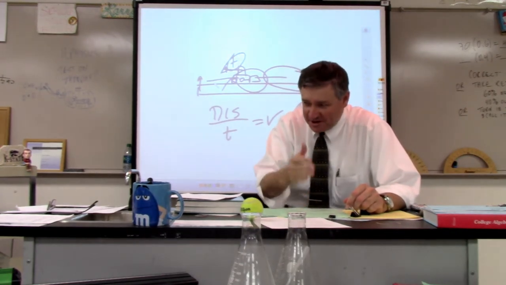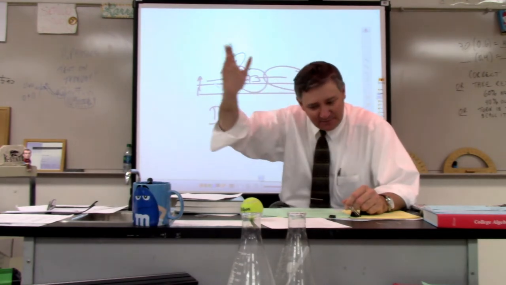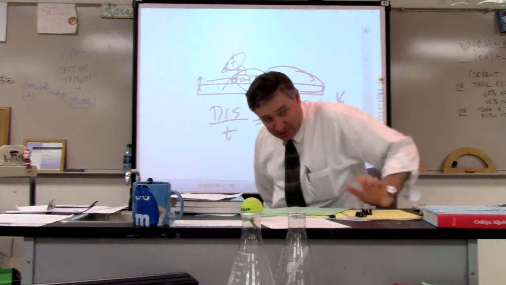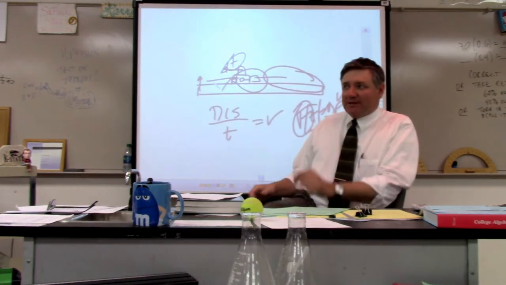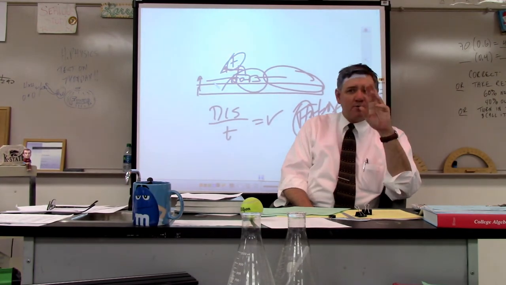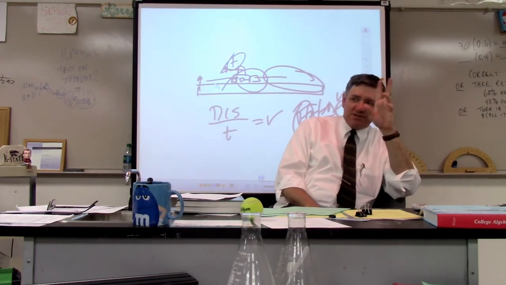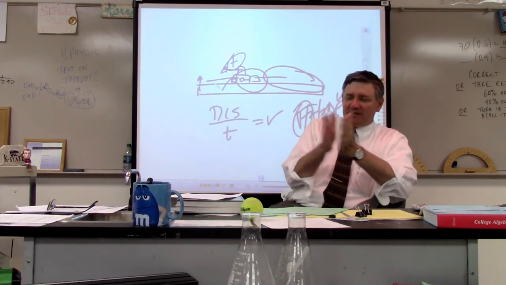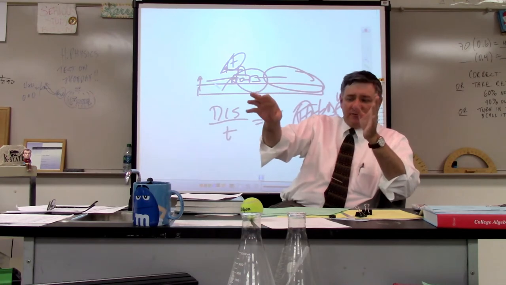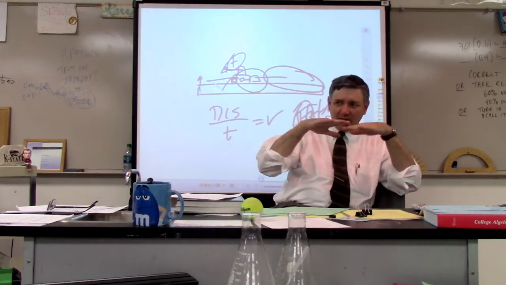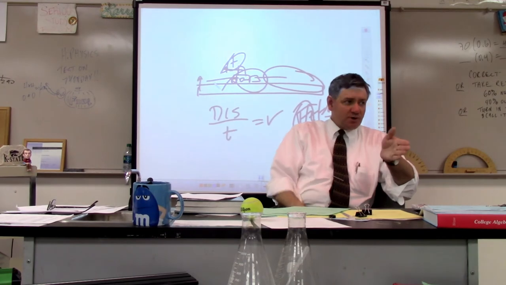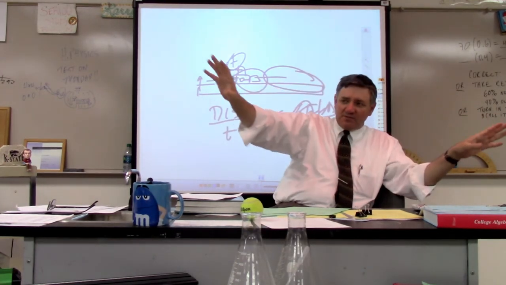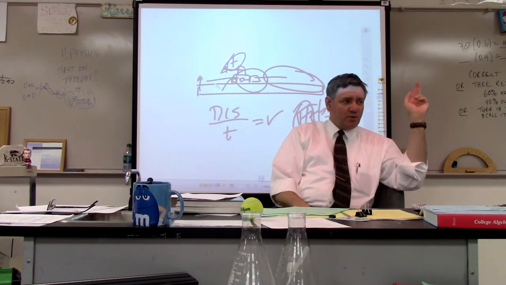So 3 and 4 work on another sheet of paper, same drill, put your answers on the left, work on the right. Now, as a lab group, before I'm actually going to turn you loose, there's this issue of this pre-lab graph. What I want on the pre-lab, and you're only going to turn in one of these per group, do it nicely, is what's the velocity time graph going to look like for this situation where it's on level ground? So in other words, I've got the two carts. I'm going to hit it. It's going to go flying apart. What's the velocity time graph going to look like for the two carts?